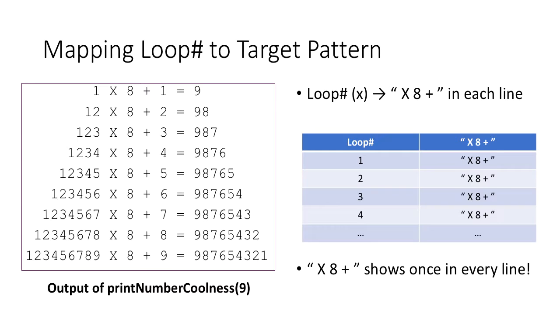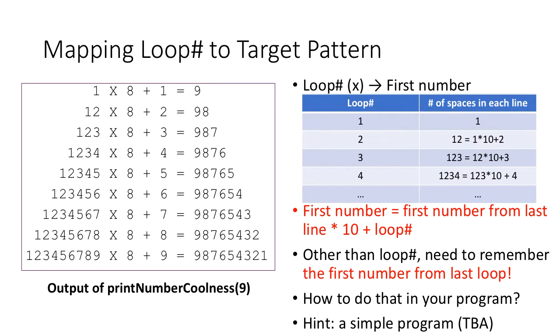The question is how to get the first number. What is the first number? We know how to get the second number based on the first number, and the question is how do we define the first number? If you call the first number j, for every new line, you multiply it by 10, and then add the line number. Yep, correct. And what is the initial value of j? It should start at 0.